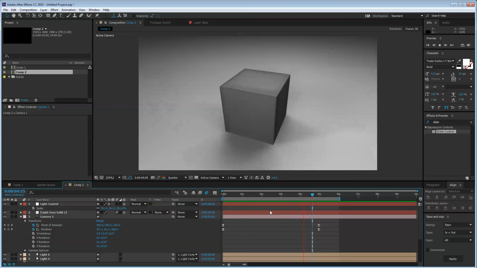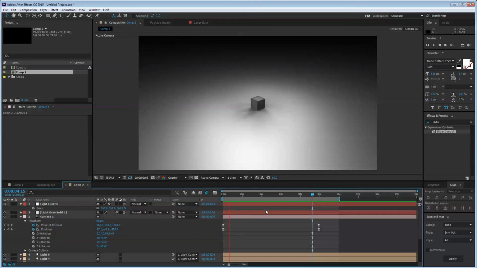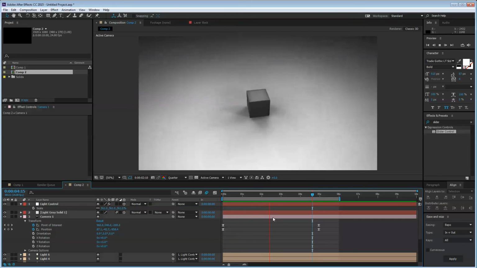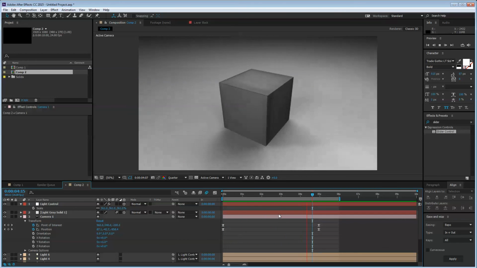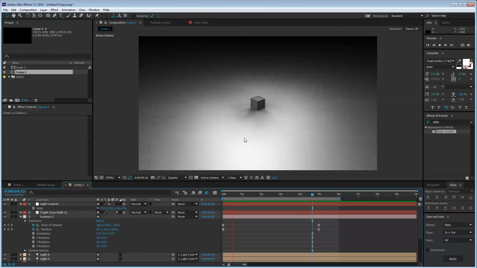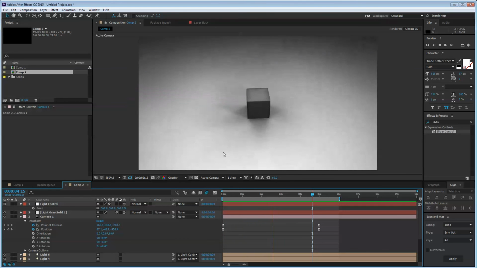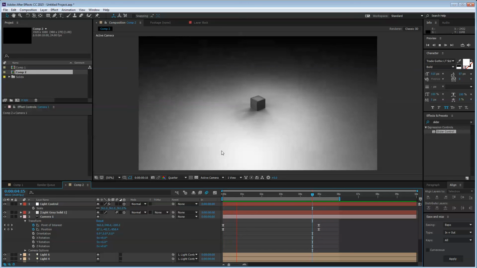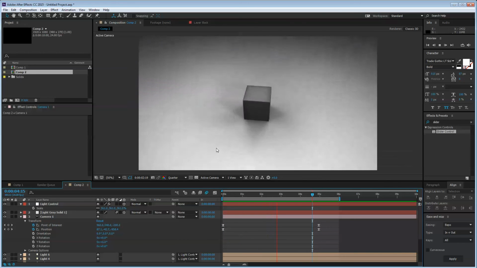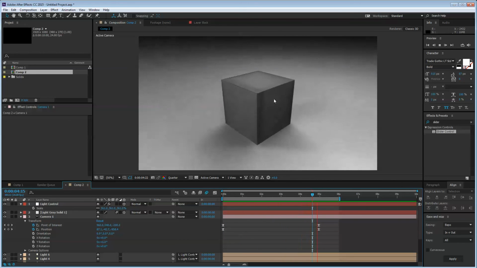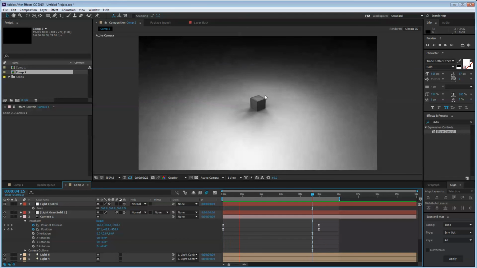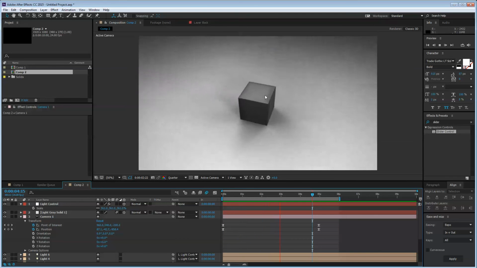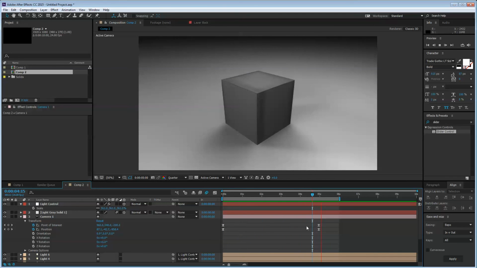It's faking 3D. After Effects is not really a 3D program to do stuff like this. It's called a 2.5D program. So doing stuff like this, you can fake it, but it would be much easier to use a program like Cinema 4D or whatnot. You saw how painful it is to do something like this. In Cinema 4D it would literally take you a minute. And it took us many minutes.